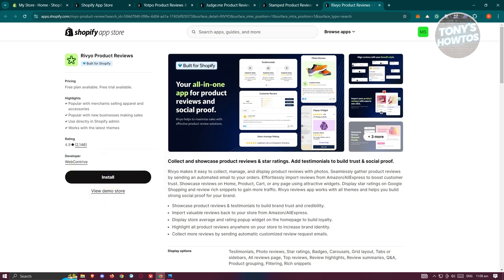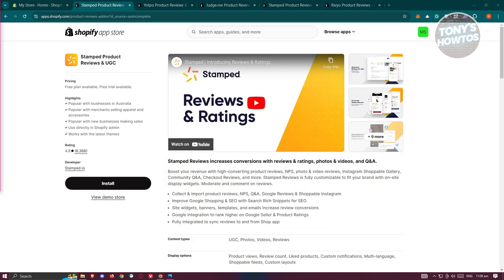Now, the last app that we could discuss here is going to be Stamped.io. Now, Stamped.io is a versatile app that supports text, photo, and even video reviews, offering a comprehensive view of customer feedback. Now, in this case, you might be wondering, why is Stamped.io here great? Now, they provide multi-format reviews, so you can gather text, photo, and video reviews to cater to different customer preferences. They also allow potential customers to ask questions and interact with previous buyers, which is a Q&A feature.